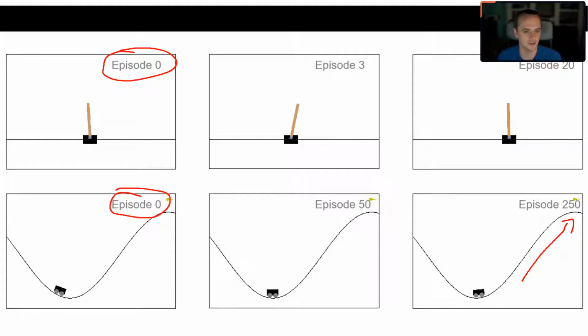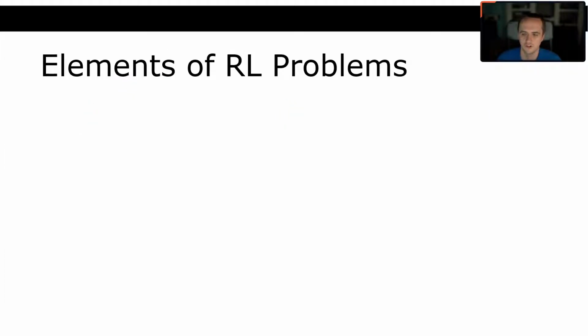And the second thing you need is some algorithm or method, or several algorithms usually, that will attempt to solve that reinforcement learning problem and actually algorithmically maximize that reward for you. Okay. But first, we're going to need to know exactly how we define a reinforcement learning problem. And in order to define a problem within reinforcement learning, you need to know all the elements of that problem. So, the elements of reinforcement learning problems are as follows.